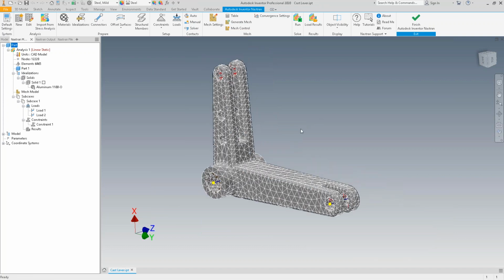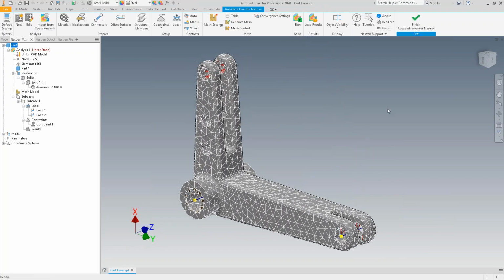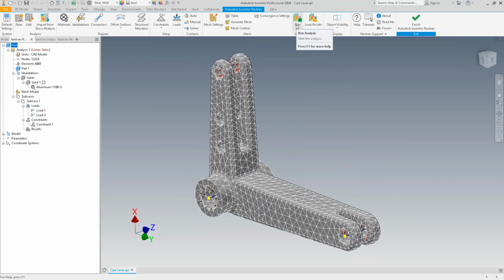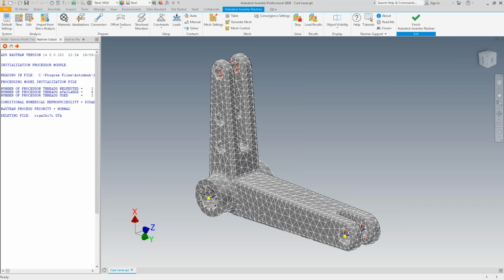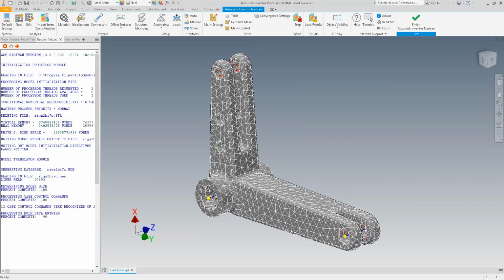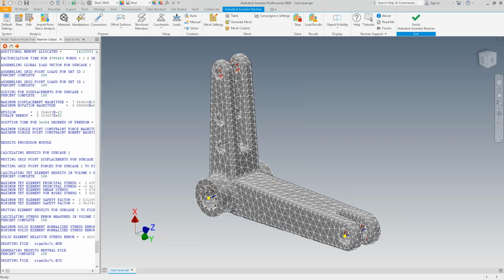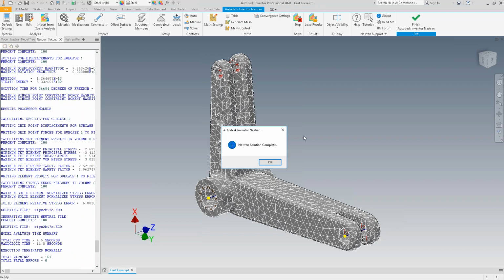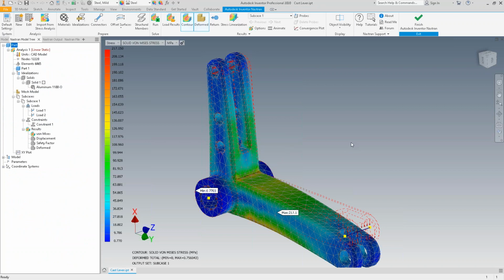So looking at this particular mesh, looks good, looks clean, looks uniform all the way around. The next obvious step is to just run the results. This is another area where Nastran passes all the competition. It's how fast we get those results. You'll see very quickly the analysis engine kicks in, starts running, and it just takes a few seconds to get a good linear static result. It'll prompt me and say the solution has completed, and immediately takes me back and looks at the results. Very, very fast result engine.